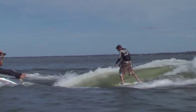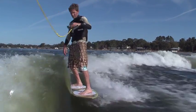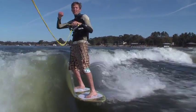Play with that, and as you do it, you'll get to a spot where you'll be able to just stand perfect, and it's going to hold you right in that section of the wake, and you'll be following the boat. You know you're doing it right when you're holding the rope and there's a big loop, or the rope has got slack in it. Keep the rope in your hand as you're learning, so that if you don't make it, you still have the rope to pull you.